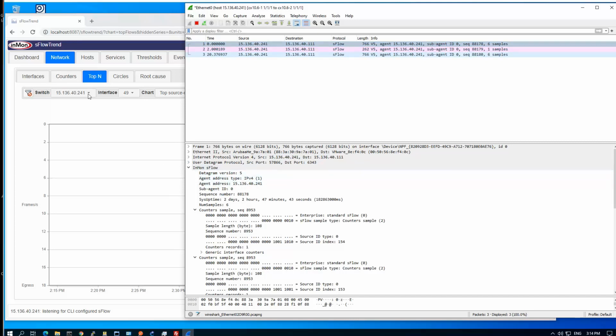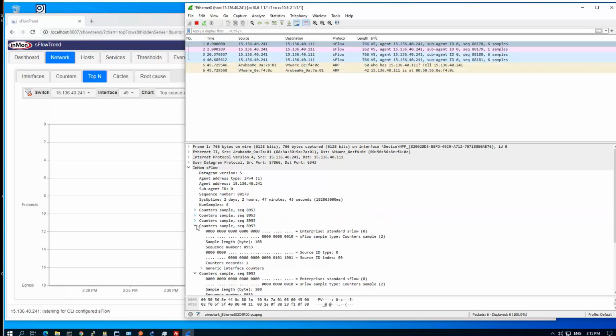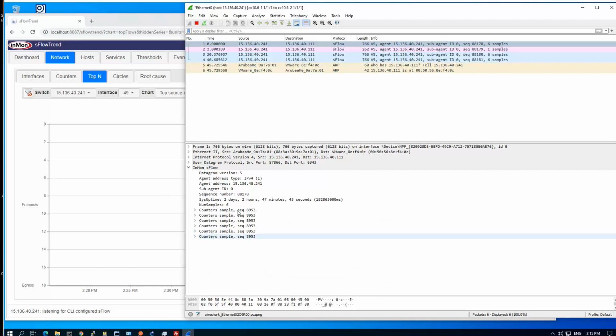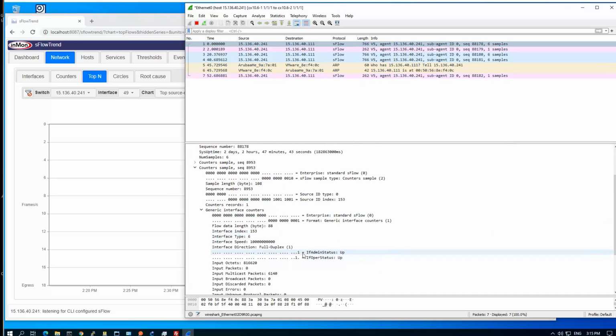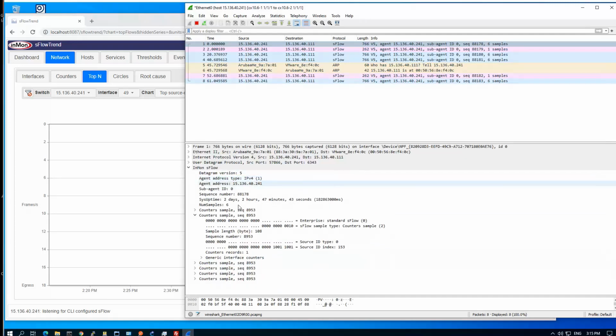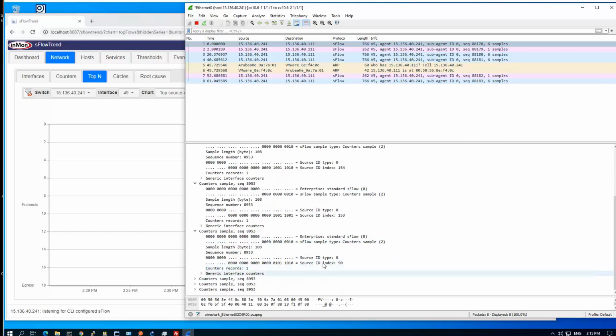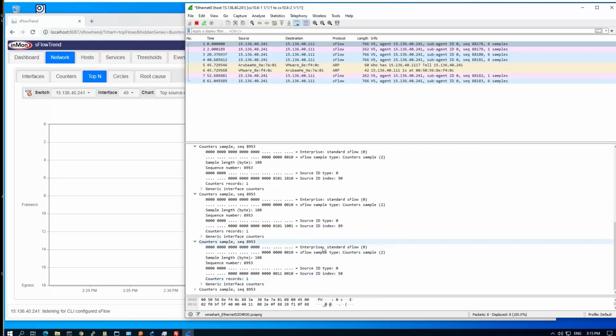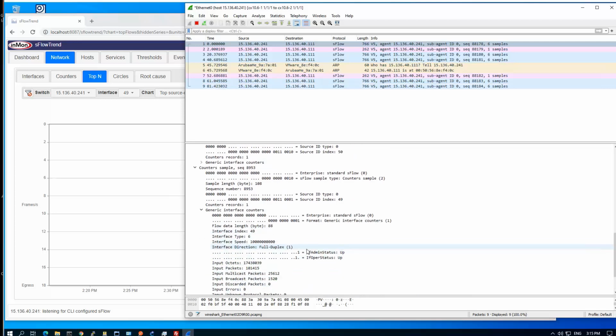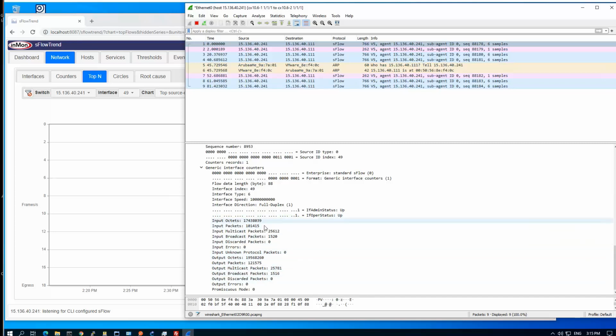This is important because this is the IP that will appear in the S-Flow collector, and the number of samples. And here the sample is a counter sample, not a flow sample. In the counter sample, you have interfaces, and here you see that there are many counter samples defined by the size of the datagram that is configured. So here I can check, for instance, for that source interface, or let's dive into this index. The index is 49, 50, 49 is the last one. You see those indexes correspond to the switch packet counter for that interface that is being captured. So this is the counter information.